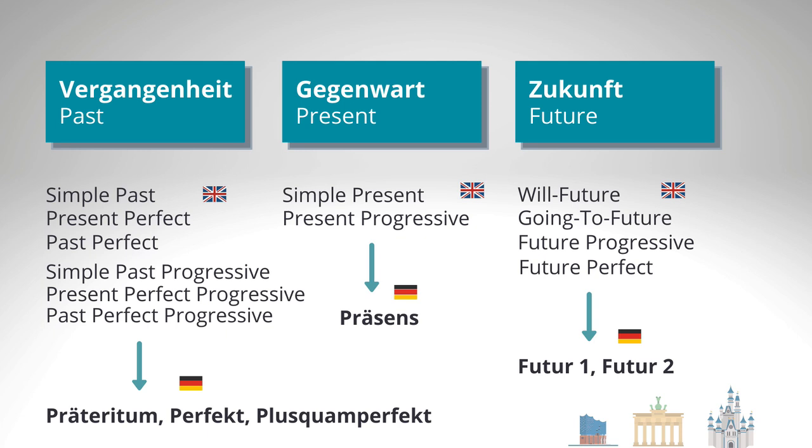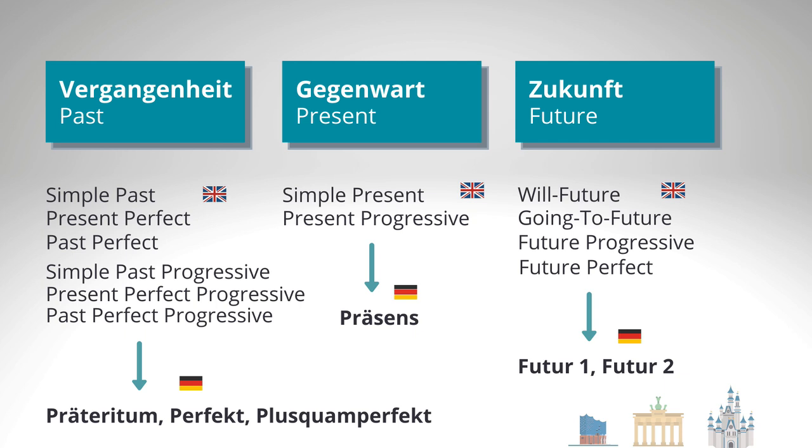In written language, we still use them, and that's why in this course we're going to take a look at all 3 of them. The same also goes for the future forms. Here we have Futur 1, future 1, and Futur 2. Futur 1 is basically the same as the will future and going to future in English, and it's the future tense in German. We pretty much use it all the time when we talk about the future. We sometimes also use the Präsens to do that, but that's a topic for another lesson.